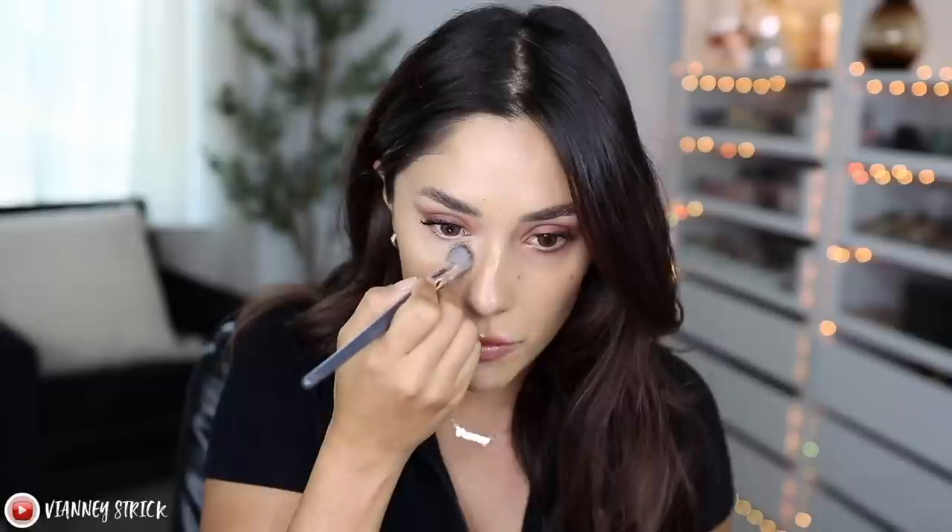First impressions: gorgeous. I'm just going to grab a clean sponge and blend any excess out — I always like to go in with a sponge under my eyes. So that's with House Labs and with nothing. That looks really pretty and really natural. I definitely think it covered the dark circles, and it brightened. It's definitely giving me that medium coverage, so I'm going to build it up just a little bit to see if it is buildable for higher coverage. I will say it feels really nice under the eyes — almost like an eye cream. It feels really nice, refreshing, very creamy and hydrating. Now we know that we can definitely build it to full coverage because that looks flawless. It just looks creamy and hydrated under the eyes. For me, it really comes down to how it sets, but it did everything that it needed to do.